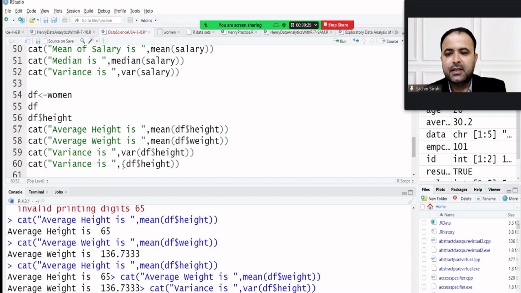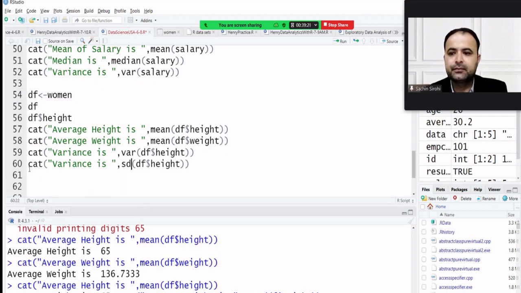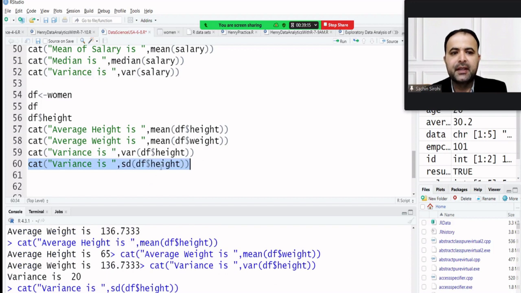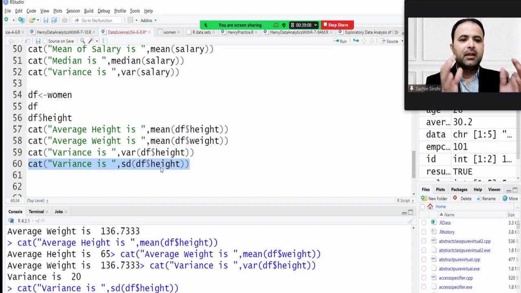So to get the SD, just press the simple function. It is the square root of the variance. Got it, class? So the mean, the median, the variance and the standard deviation.